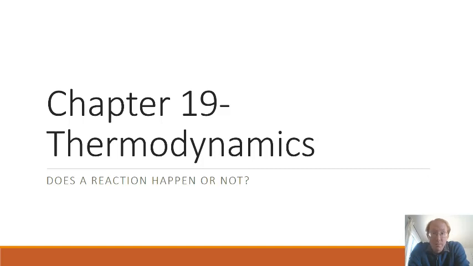Right? So, from a chemistry standpoint, thermodynamics is really designed to tell us, does a reaction happen or not? It allows us to figure out if it's going to happen or not, and what we need to do to make it happen, if we can help that and control that. So again, it goes back to our control of equilibrium. So we're going to be talking about some very different things in this chapter, but we're also going to relate it back to things that we've talked about, whether it goes to solutions, back to equilibrium, back to rate laws. All those things are going to tie into thermodynamics.